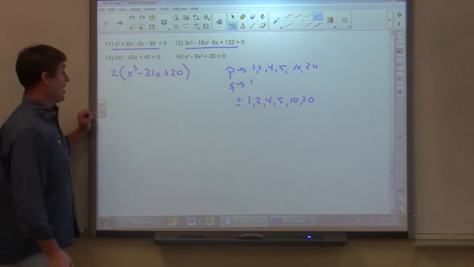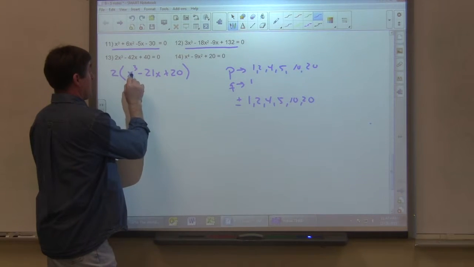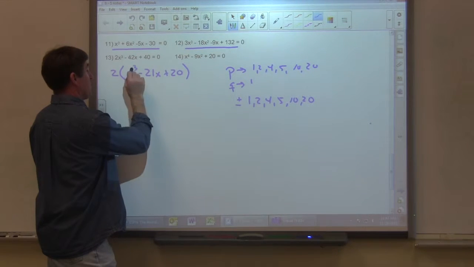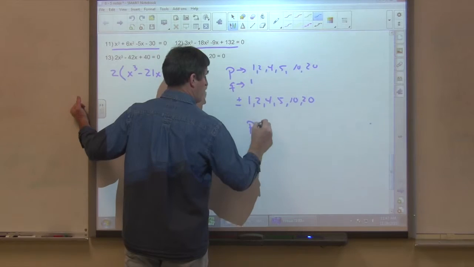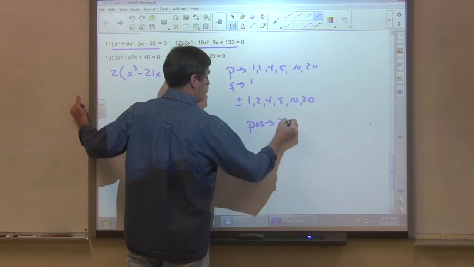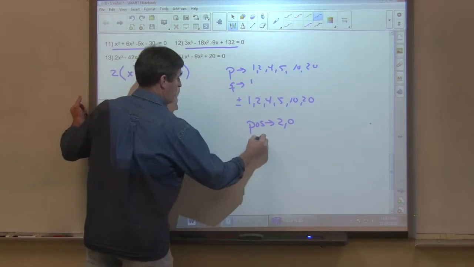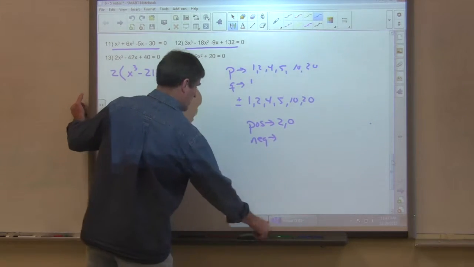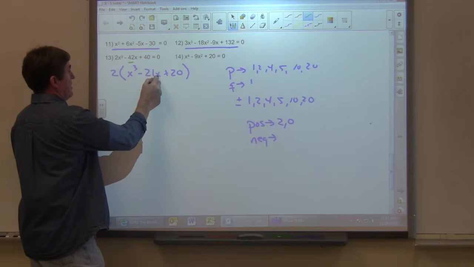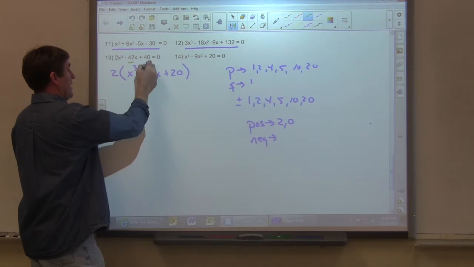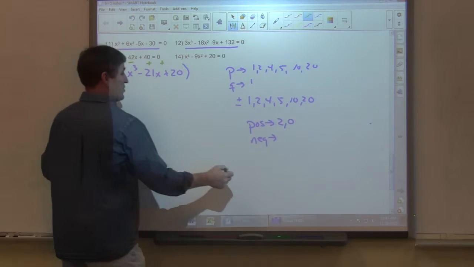Now let's check our sign changes. It goes positive to negative to positive, so that's one sign change. Then it goes to positive, 2 sign changes. So our positive solutions are 2 or 0. Our negative solutions, if we plug a negative x in, 3 negatives is negative. Negative and a negative, that's 2 negatives. That's a positive and positive, so there's 1.